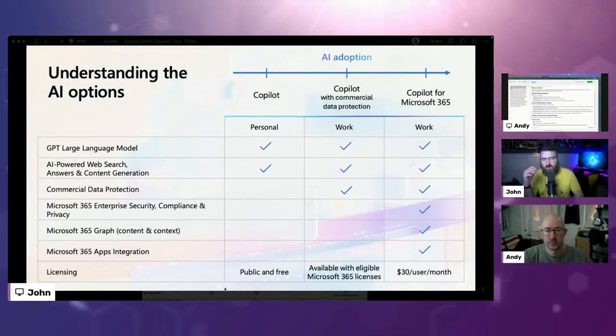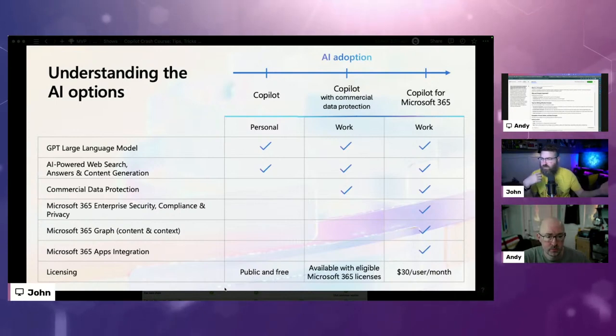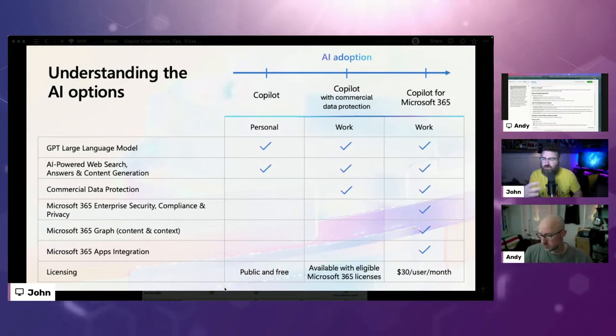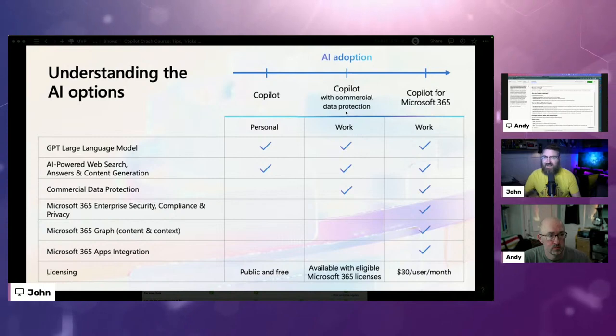Yeah. So there's Copilot versus Copilot versus Copilot. Like everything's getting named Copilot, right? And there's three flavors of what's called Copilot, and that's excluding Copilot for Sales and Copilot Studio and all that. When we're talking about the chatbot experience that's similar to ChatGPT, there's Copilot for consumers, there's Copilot which used to be called Bing Chat Enterprise. Now that's called Copilot with commercial data protection. That's that little green flag that says your data is protected. Then there's Copilot for Microsoft 365.